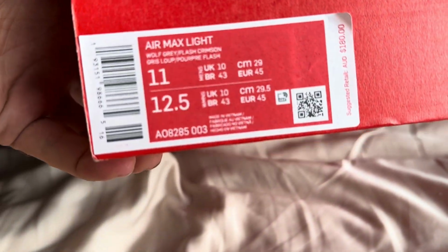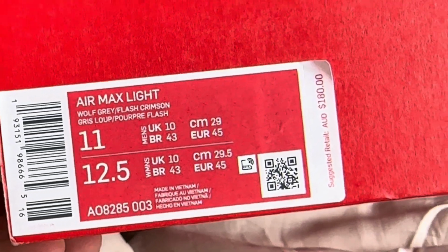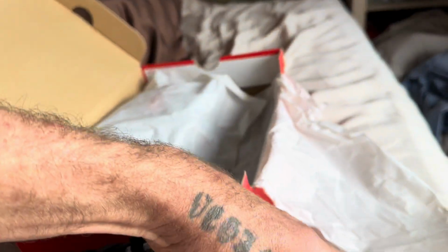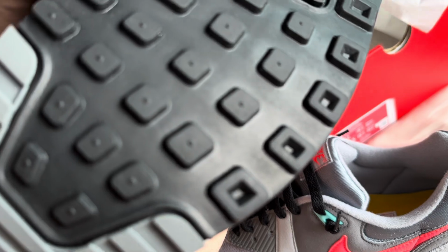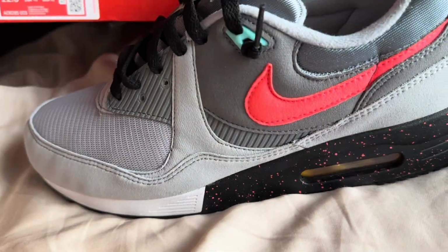We've got the Nike Air Max Light, the Wolf Grey Flash Crimson. Let's suss these out. Right, we've got these here, from Josh from Depop. These are brand new, dead stock. Boom. Let's have a suss of these.